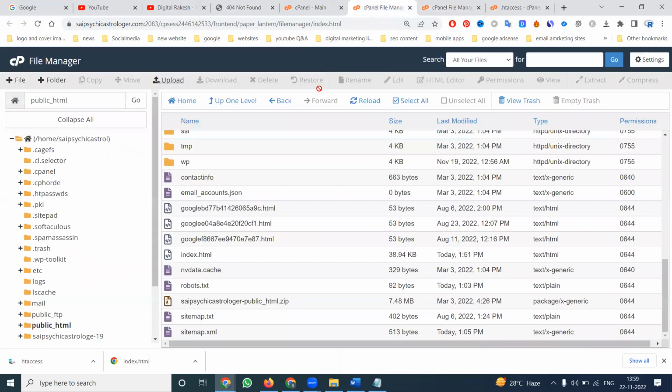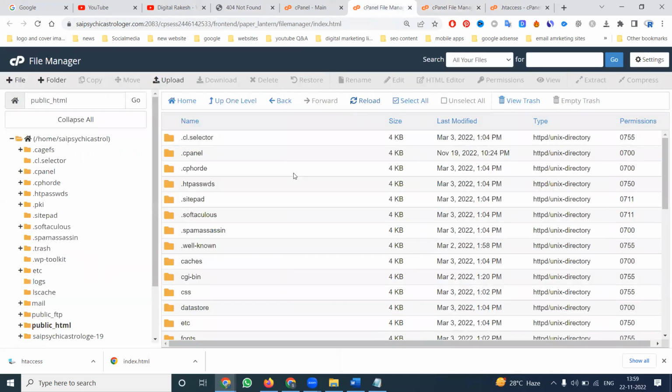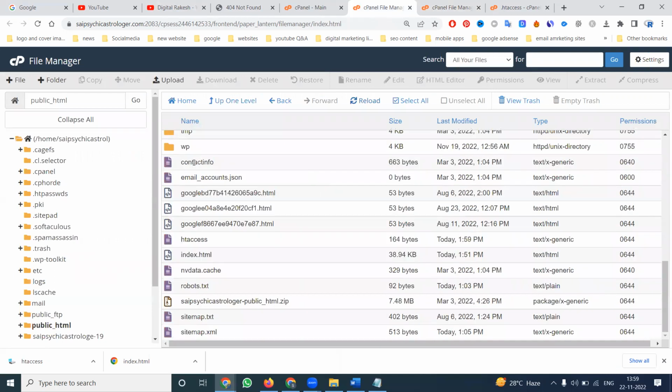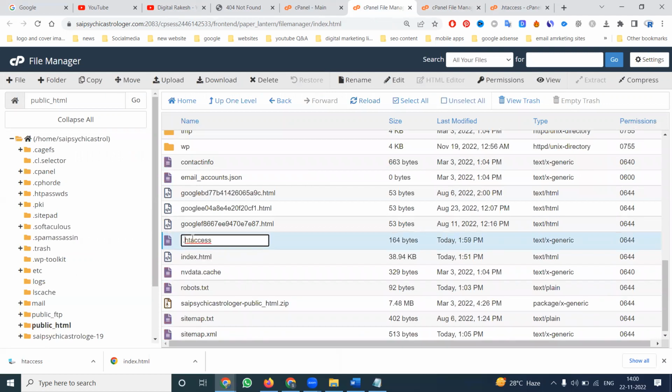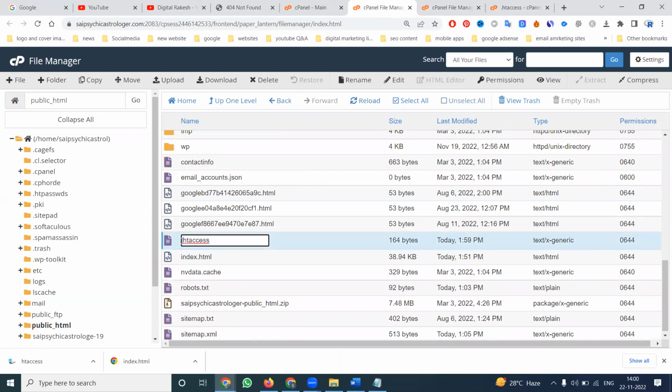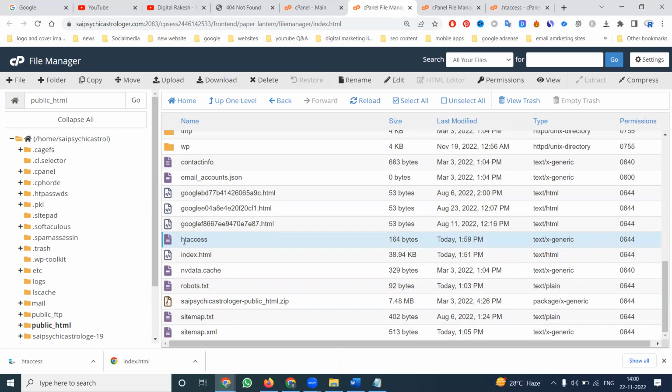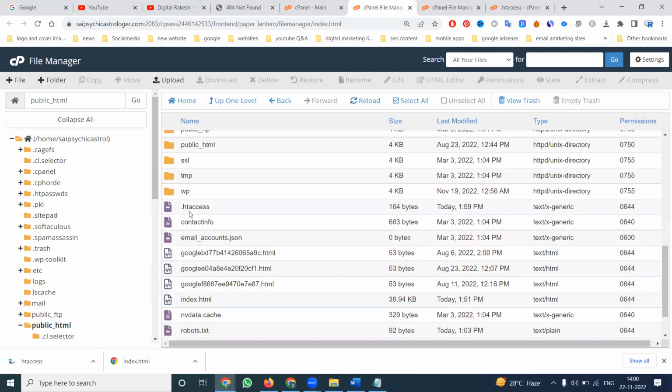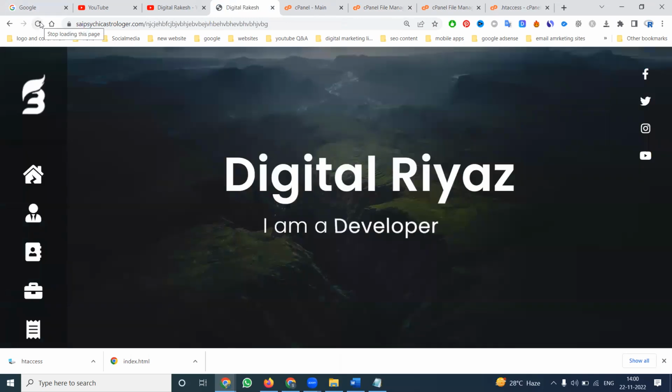But what will happen? It will not open as a particular file. What is the reason? The file was uploaded, but the dot is missing. Here it is, see this. When you enter the dot, now check here. Refresh. Is it done? So any file with a dot missing, they can't accept on your particular website. So be very careful to understand the 404 error.